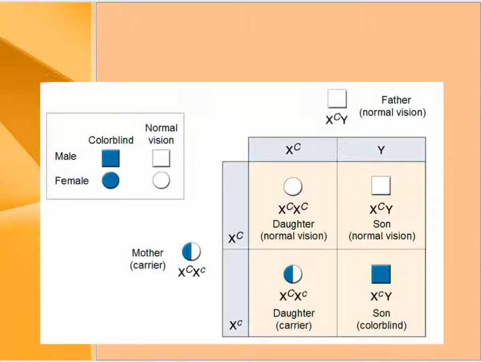Here is just a Punnett square. Remember when you do Punnett squares that the X and that colorblind gene on the X stay together when you put it on top of the Punnett square or on the side. Again, it doesn't matter if the mother goes on the top or the side. And this just shows you that the father passes his normal vision gene to his daughters, whereas the mother passes her gene to her sons.